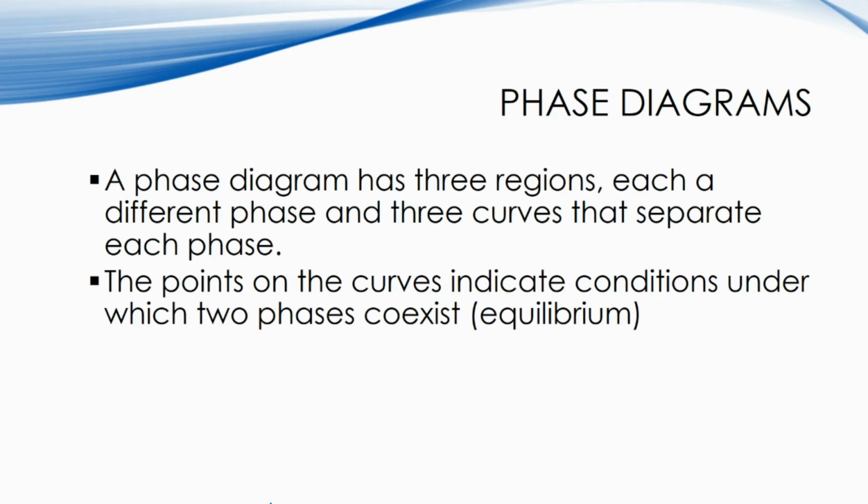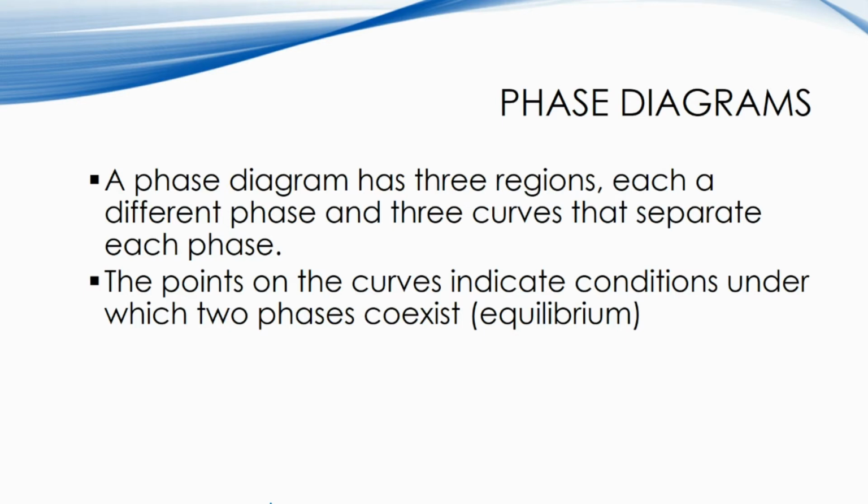So the phase diagram is going to have three regions. The obvious three regions are going to be the different states of matter, so solid, liquid, gas. And there's going to be three different regions that are going to have their individual curves, and each of them is going to be separated. And I'll show you guys in a moment an example of what one will look like, but then we're also going to draw one together.